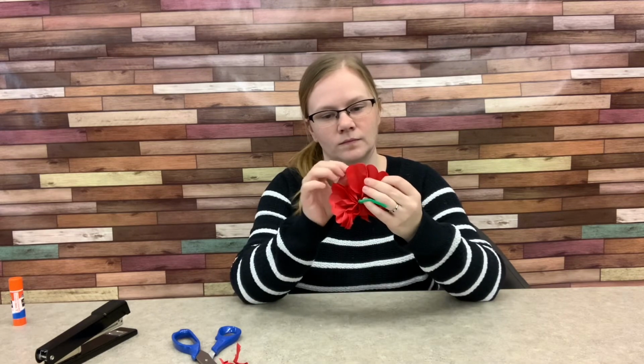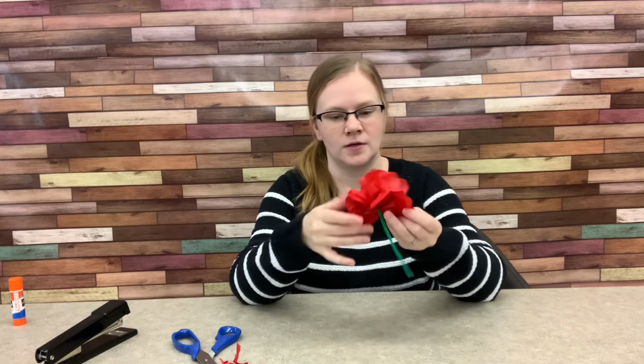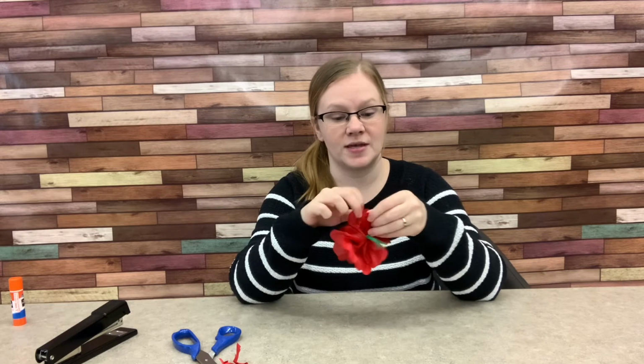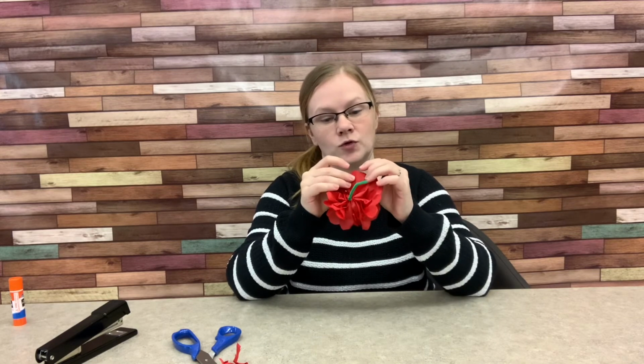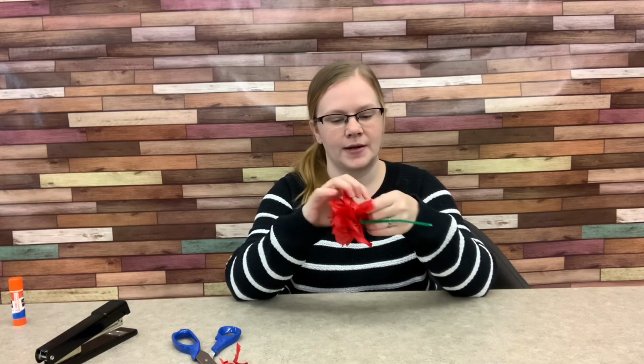So it's really starting to look like a flower, see? A nice craft to decorate a party with. You could save it and put it out in a vase for Easter's coming up, or put it in your bedroom just for fun. You could give it to somebody as a gift. Be a nice bright color for springtime. And just keep pulling them up.